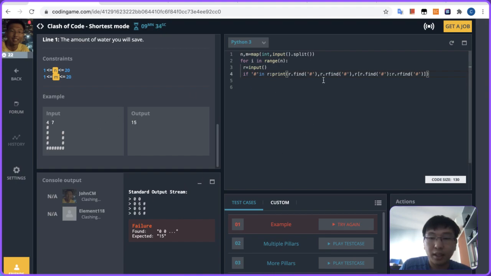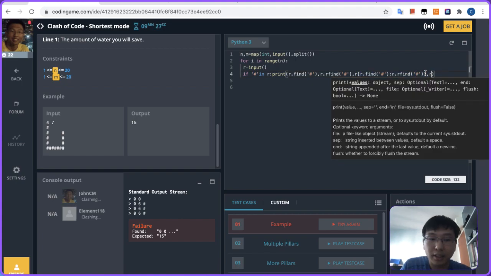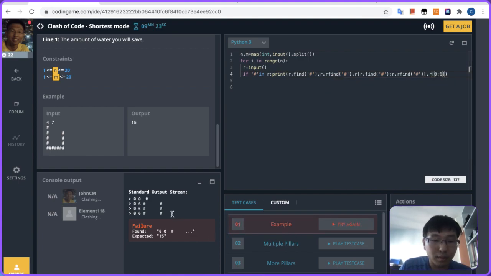But somehow when I print out r from 0 to 6, it's not exactly giving me the right answer.